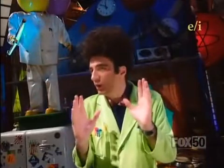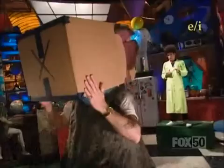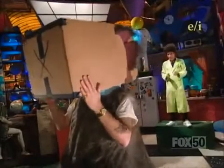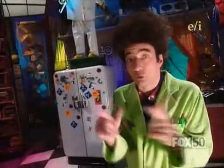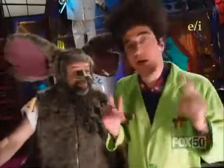Lester, tell me what you see on the piece of white paper inside the box. I see you — and you're upside down. I'm impressed. Remember, we don't see things; we see light bouncing off things. Light's bouncing off him in all different directions, but only certain light rays find their way through the little hole and into the box. The rays bouncing off my toes turn up on top. The rays bouncing off my hair turn up on the bottom. And that's how Lester can turn me upside down without even touching me.